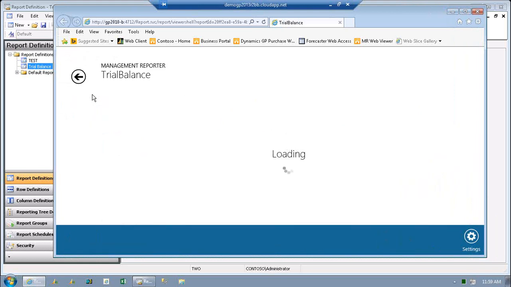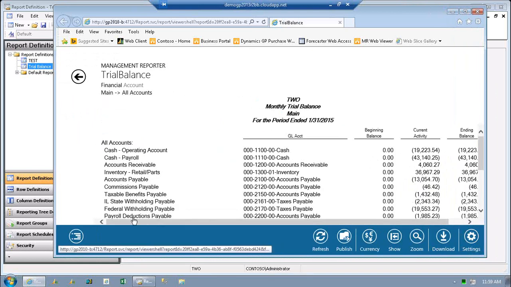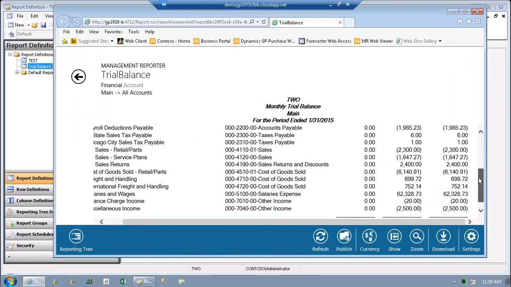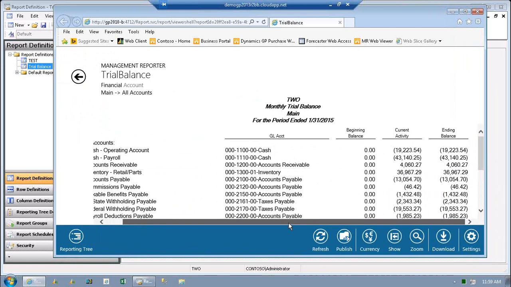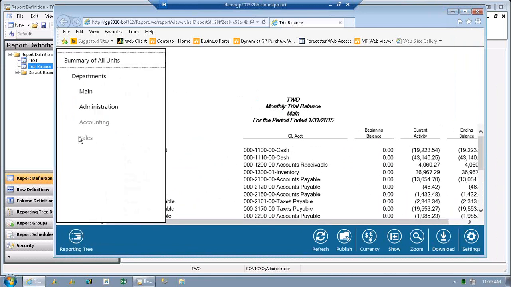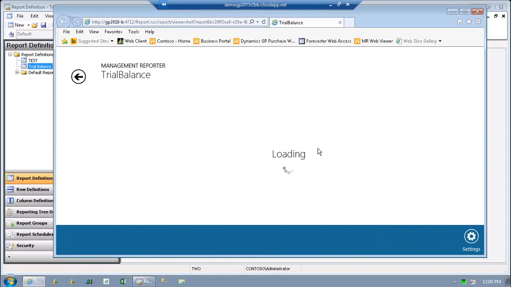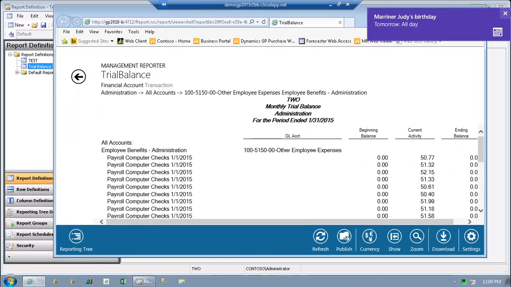Our main department has most of the accounts, and you can tell that we don't have anything posted to the accounting or sales department because they have been grayed out. But the same way that I could print if something had been posted to the accounting or sales department, you could actually go in and see only the transactions that are for that department itself.